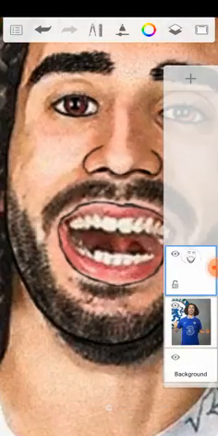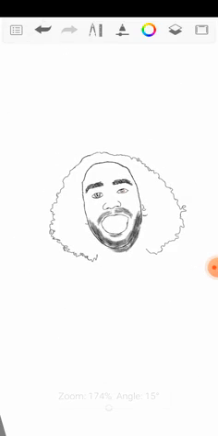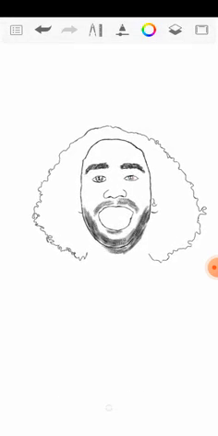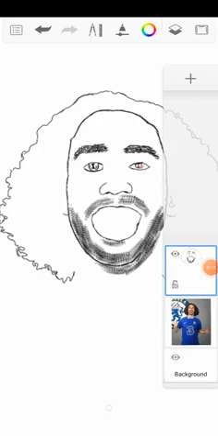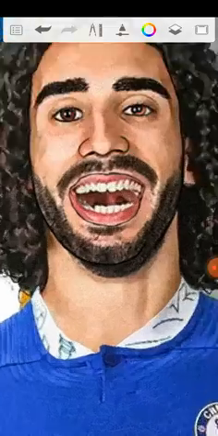Let's see. So this is what we got. We got his neck, part of his neck, his ear. The mat is still kind of empty. But yeah, with what you can see now, you see we're making progress that you just can't imagine. We're already running out of time, so what I'm going to have to do is go back there and continue doing justice.